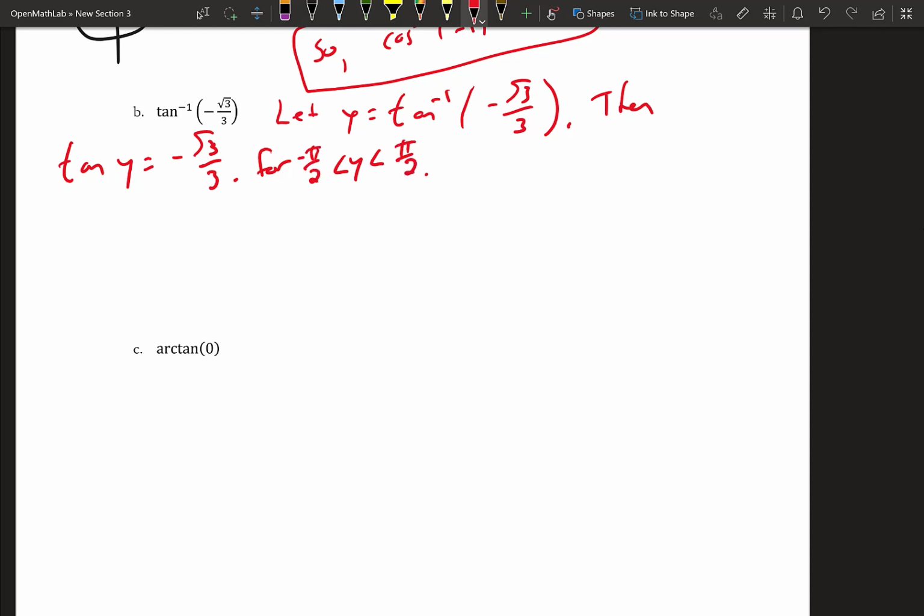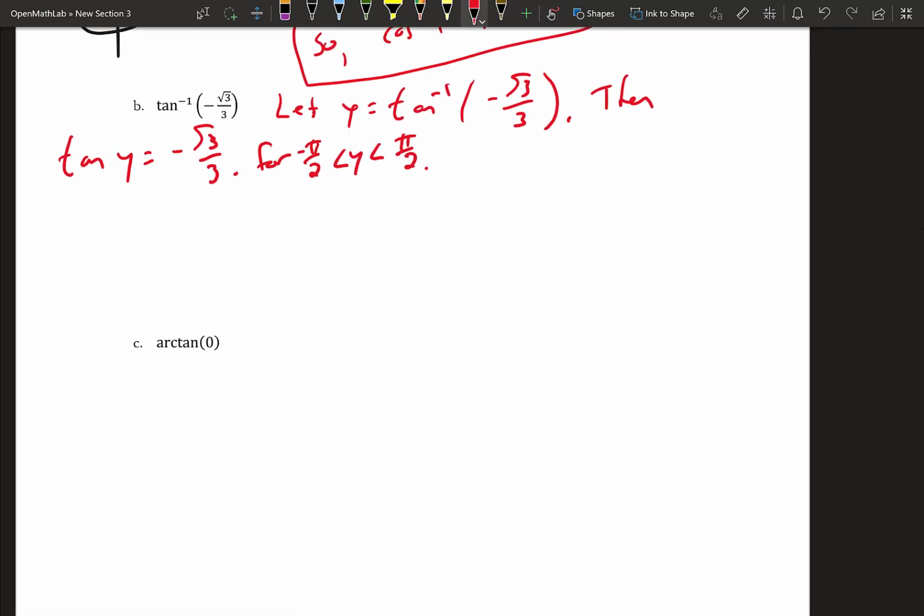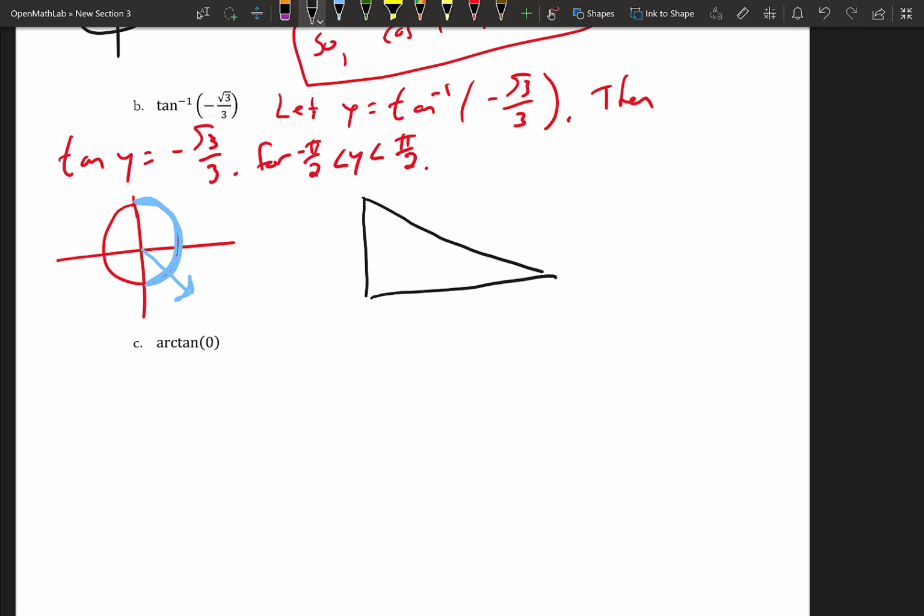right? So if I go to draw like the unit circle, remember, we're stuck in between -pi/2 and pi/2, so the first and fourth quadrant. So similar to sine, and then my tangent value is negative, so I know I'm going to be down here, somewhere in this value. So when does tangent have to deal with a radical, like square root of 3? I would draw my special right triangle. So pi/3 and pi/6, that one has a square root of 3 in it, right? So across from pi/3 we have radical 3, across from pi/6 we have 1, this is 2.